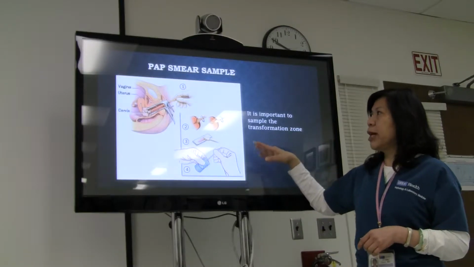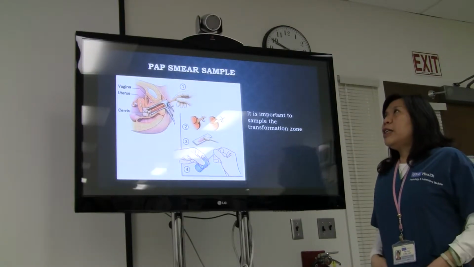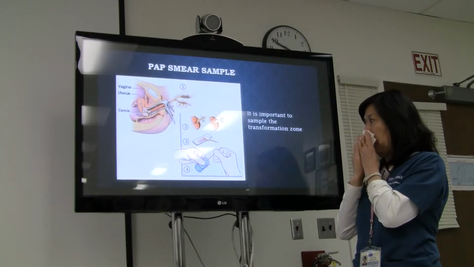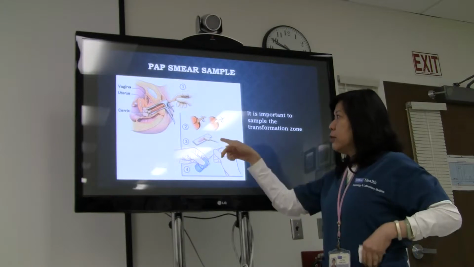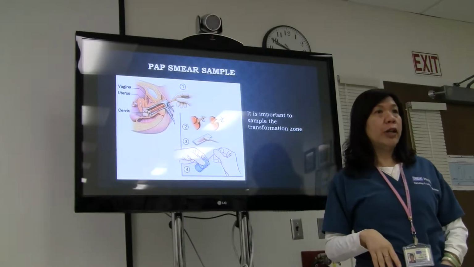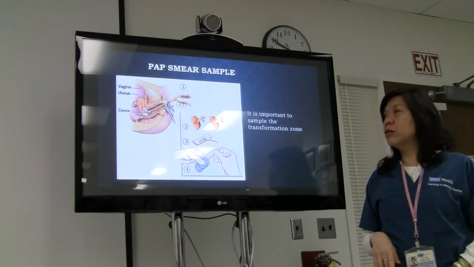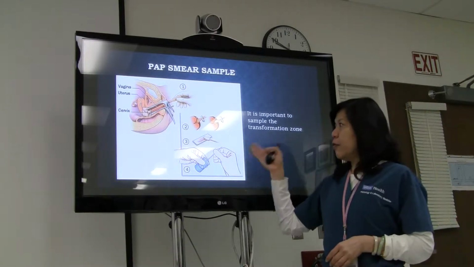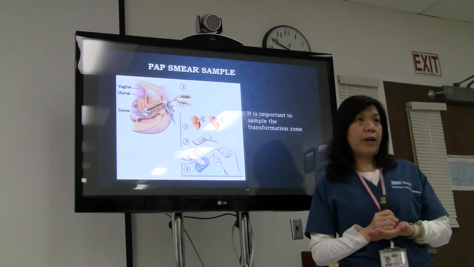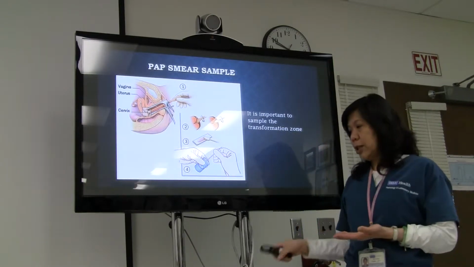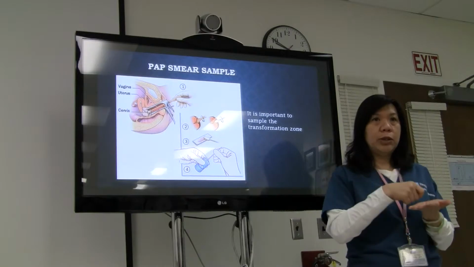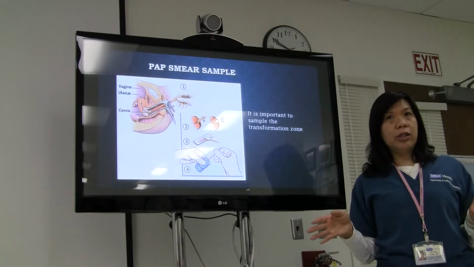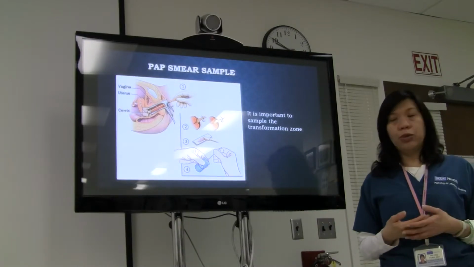So now I think there may be less than 5% of laboratories that still get what they call the conventional smear. Nowadays we all get the liquid base. However, the old way is a very inexpensive, cost-effective, very cheap way. You just get a box of glass slides, you sample it, you smear it, fix it, that's it. You don't need any fancy machine or special equipment to do it.